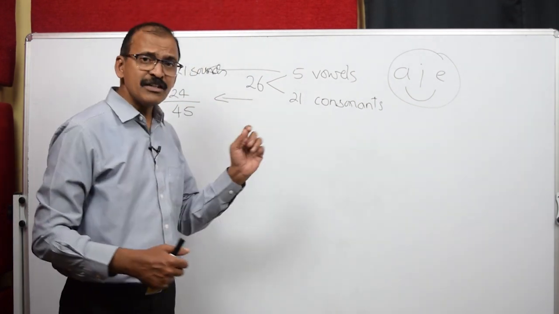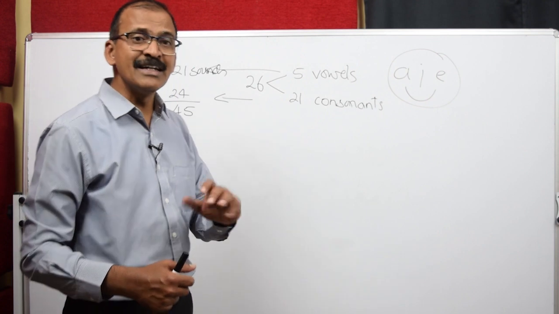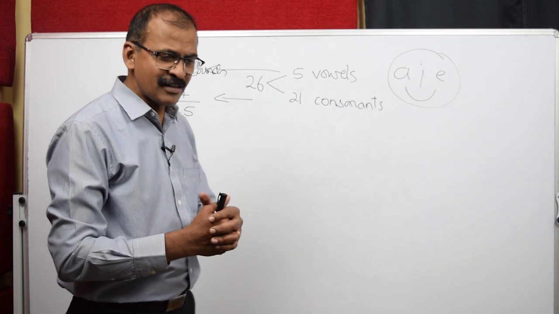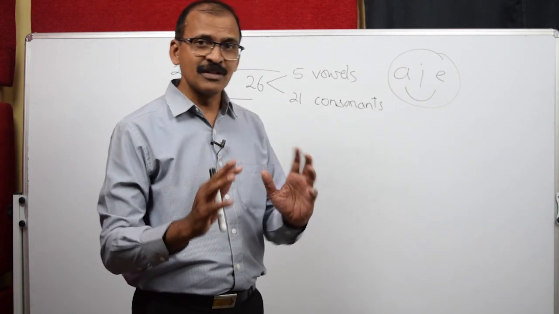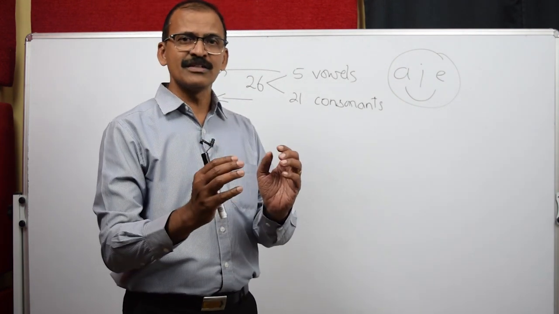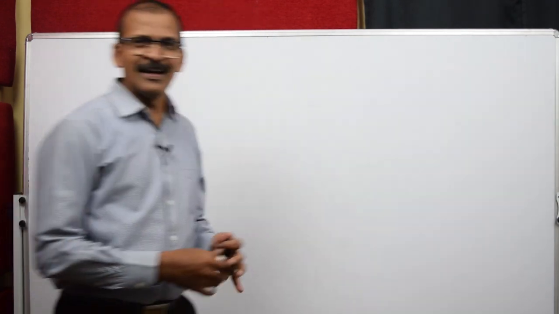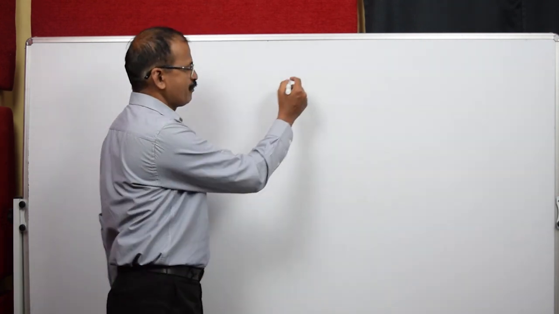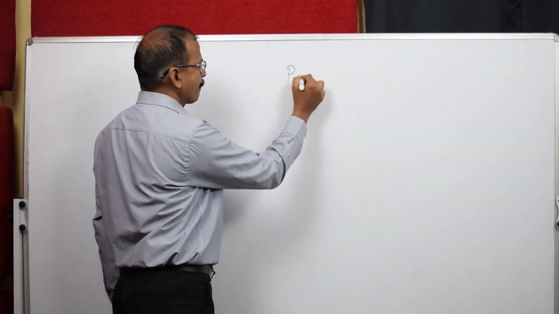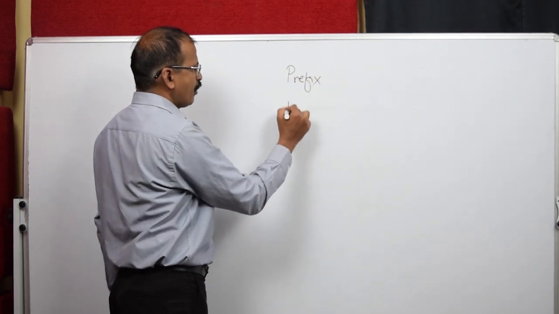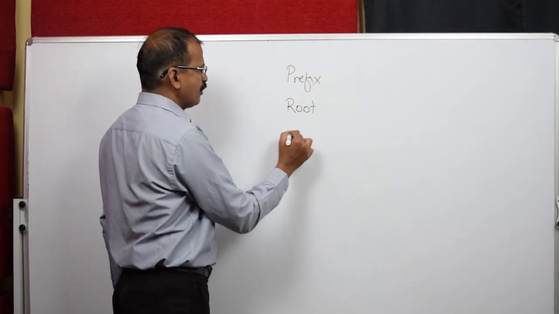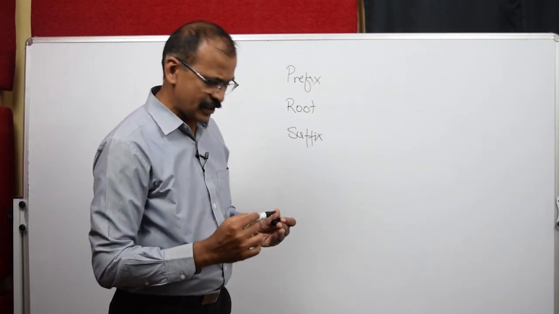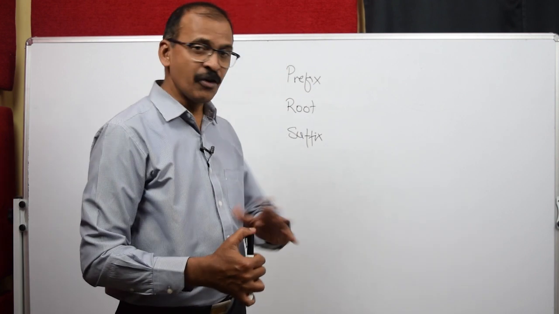Now, the English language is not a letter based language, it is a sound based language, and that makes it difficult. So, we have devised a strategy where you can use little root words to get a better meaning of a word. Let me illustrate this to you. For example, in the English language, we have something called a prefix, then you have a root, and then you have a suffix.